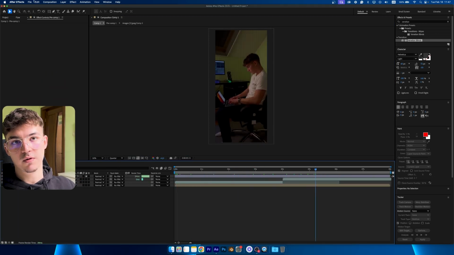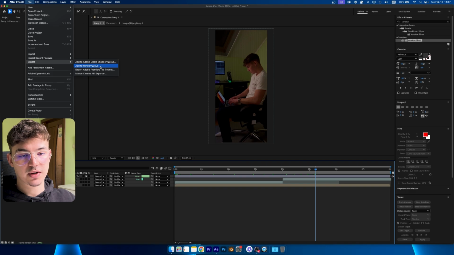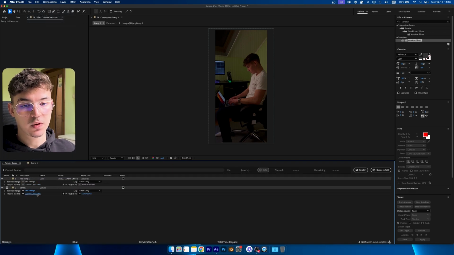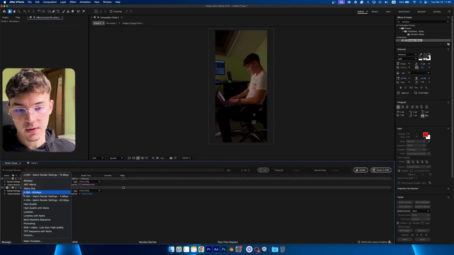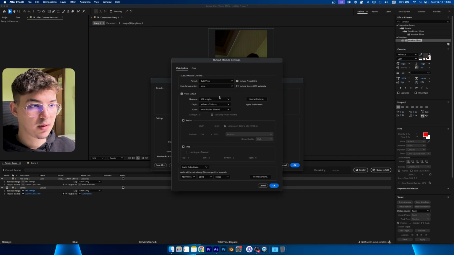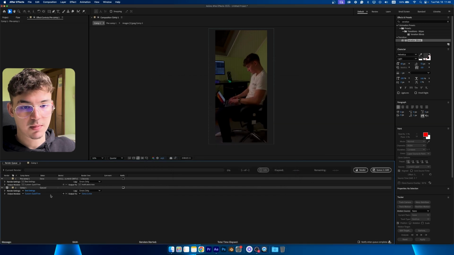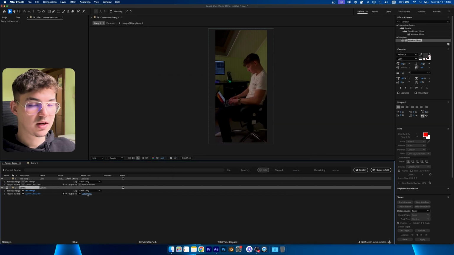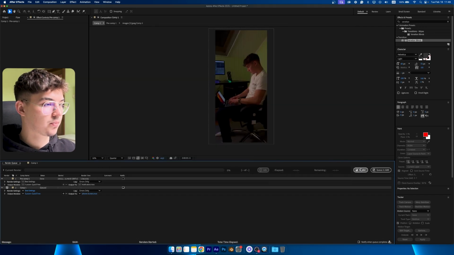So again, I'm gonna go to File, Export, Add Render Queue. By the way, you can create a preset with these settings by going to this arrow and make a template. You just simply go to Edit, choose this QuickTime, RGB plus alpha, millions of colors, whatever options you want, and you can make a preset. So you won't have to do the same process again and again. Choosing the output, I'm gonna name it iPhone screen. I'm gonna render it.